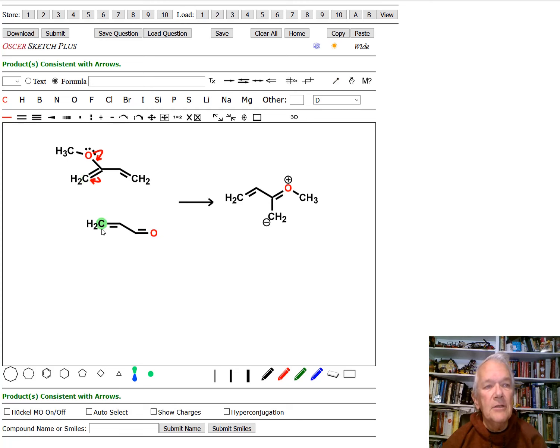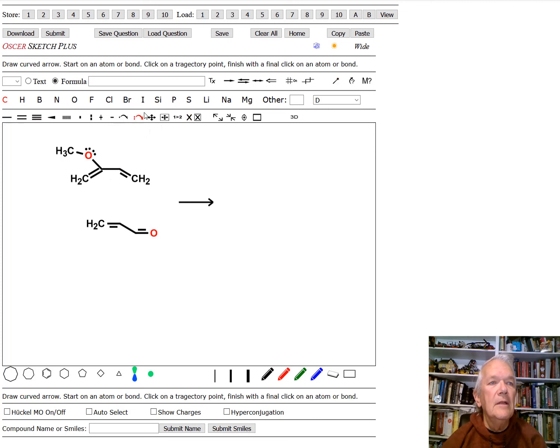So this carbon is the negative charge one. Down here, this is still the positive one. So again, we're going to have negative attack positive. And so let me draw the new set of arrows showing the chemical reaction. So the carbon which is negative is this one. So this double bond will come down, attack this carbon, this double bond up over here. And again, this is going to go around.